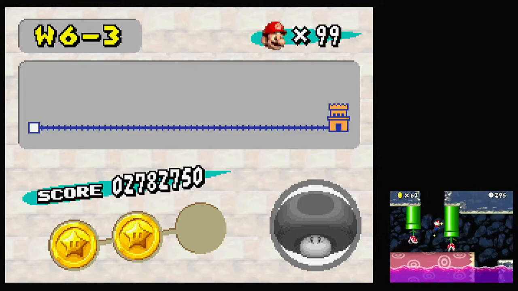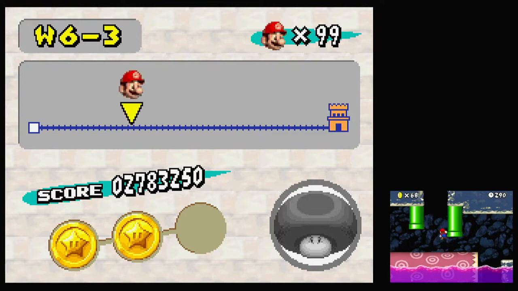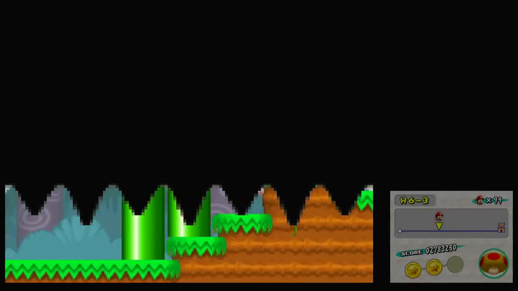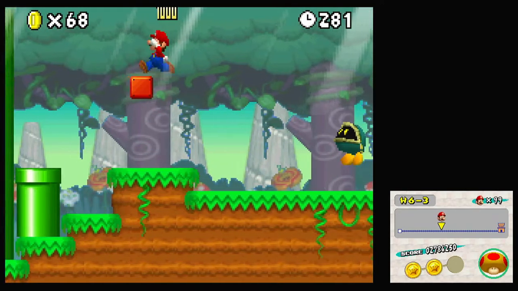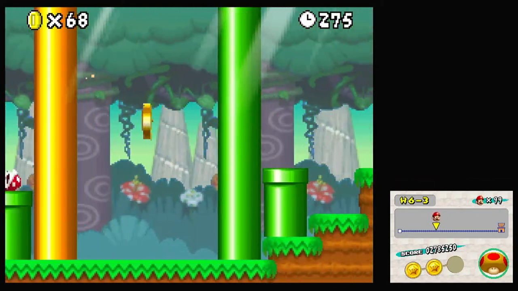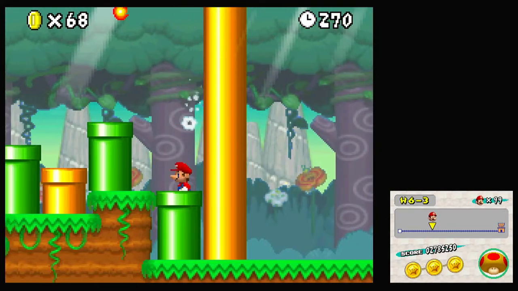What?! Why did the piranha plant touch me?! That's not fair! And stop going. That's where they go. Right, it's in the middle, so I think you have to jump over that, and then you get it that way, okay. Got it. And then you get out. Yep, you can go over that, okay.